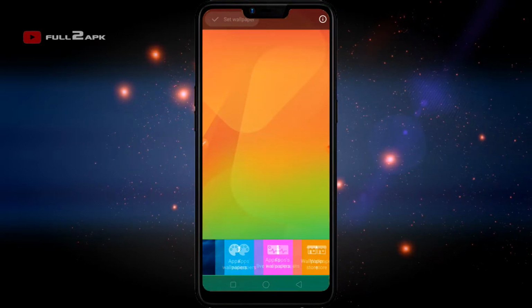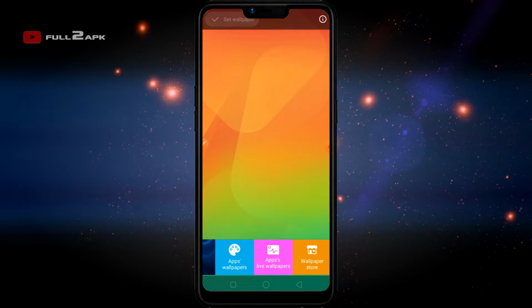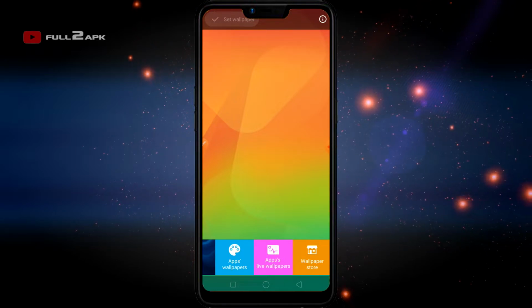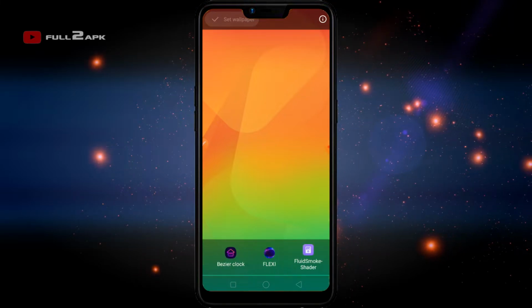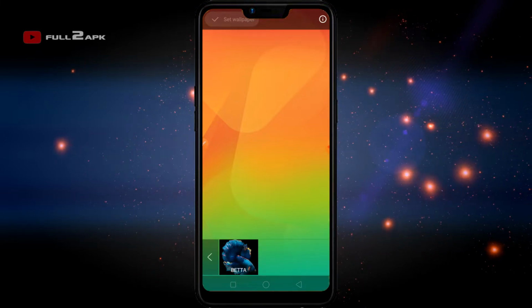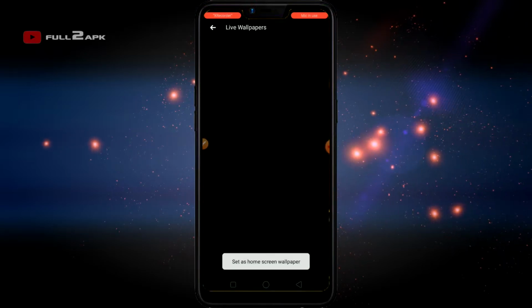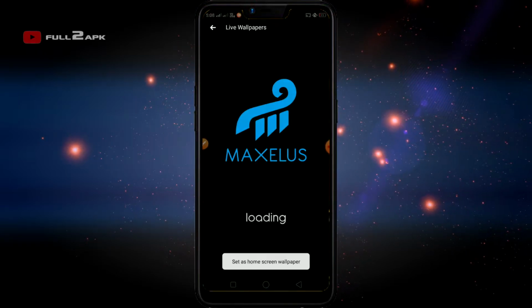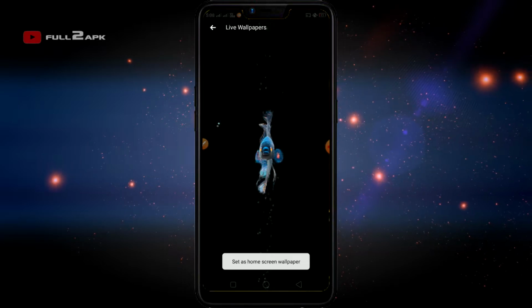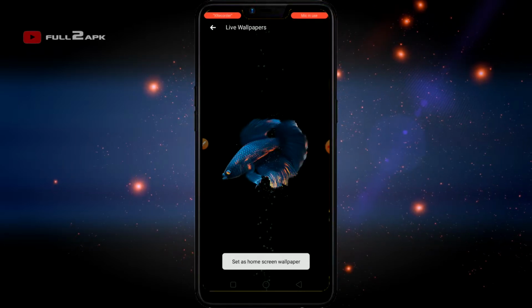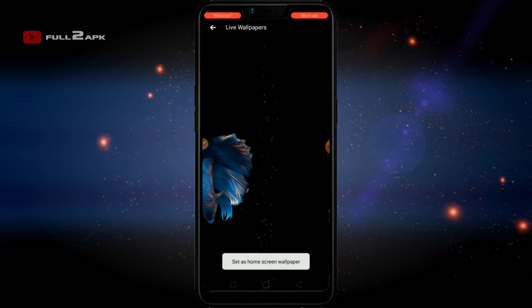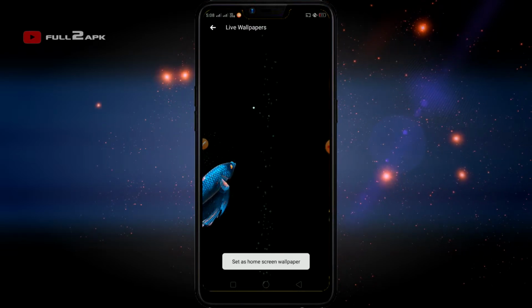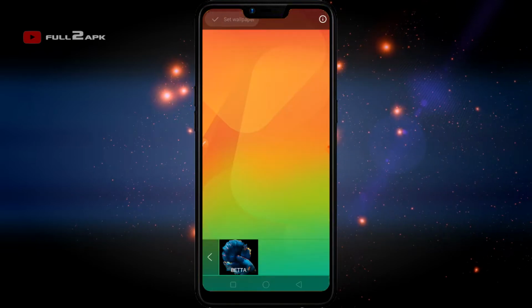Here you can choose many wallpapers, app themes, app wallpapers, app live wallpapers. Like app live wallpaper has better and many more extra wallpapers available here. Okay guys, you will see the wallpaper. Here is the best and creative wallpaper for you. Okay, this is the wallpaper, it's animated and obviously it's a live wallpaper. You can choose it for your desktop live wallpaper and lock screen live wallpaper.